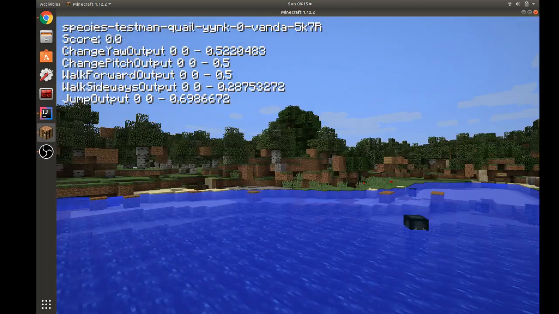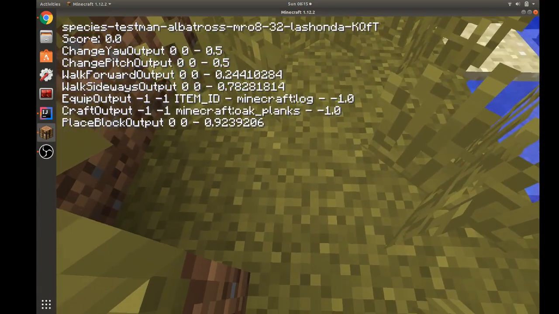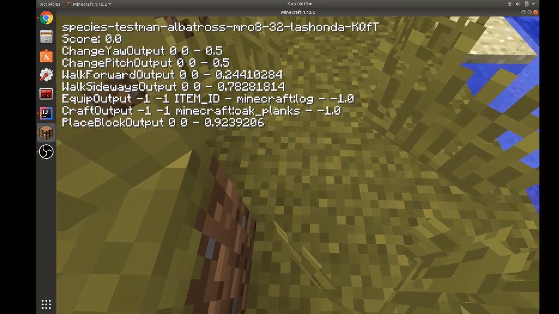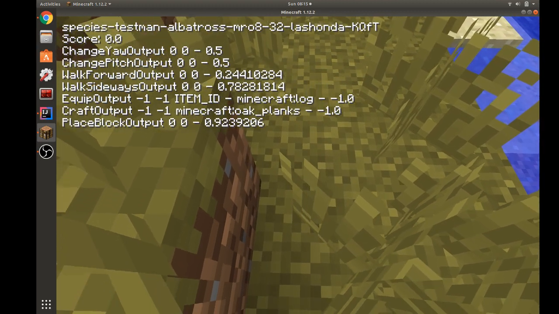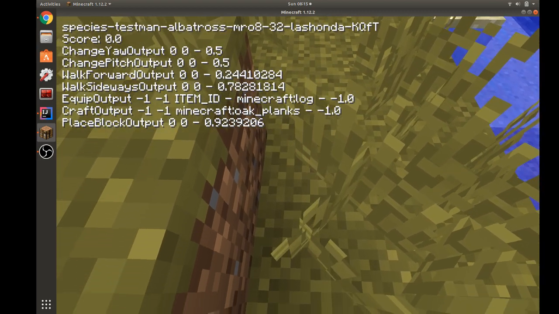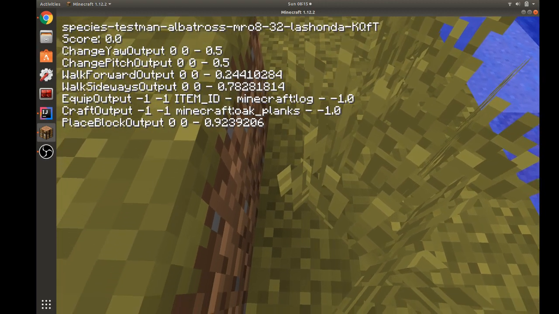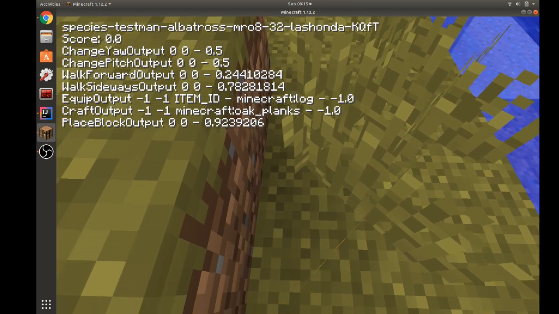Right now, these guys basically have 30 seconds to live and they have to earn more, which is cool because they're learning how to do stuff. They mine wood, which gives them a little extra life. They mine wood like it's their job. And they craft any random old thing they can find, but a lot of them are crafting planks. You see there, this guy's top output neurons are equip log and craft planks.